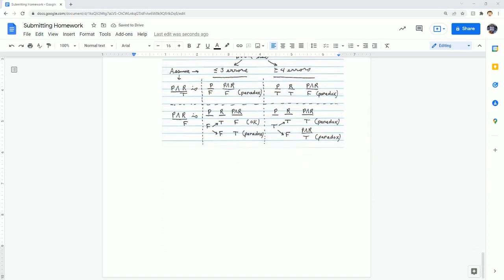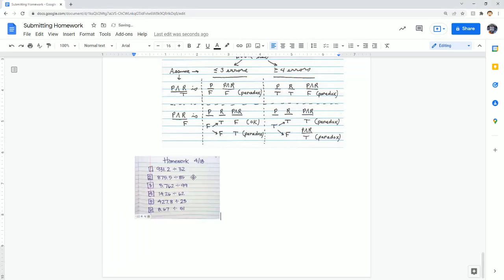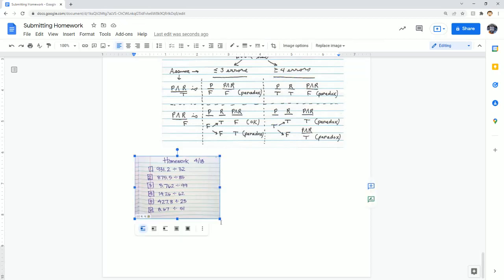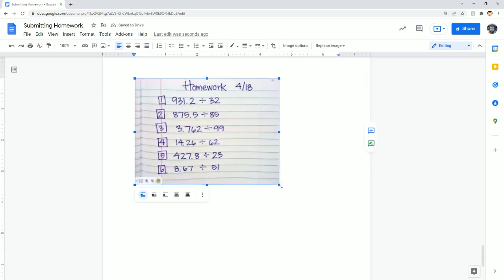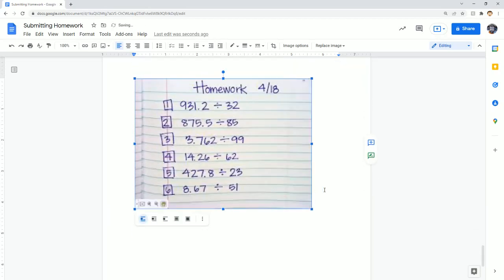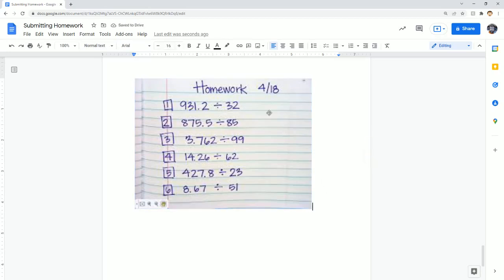I'll do a third picture here. This is the other problem. Now that one's pretty easy to read, but if you put in a picture that's a little too small, just grab it, make it a little larger, have it take up some room so that it's actually easier for me to read. That would be awesome. My old person eyes are deteriorating, and anything you can do to help them would be appreciated.